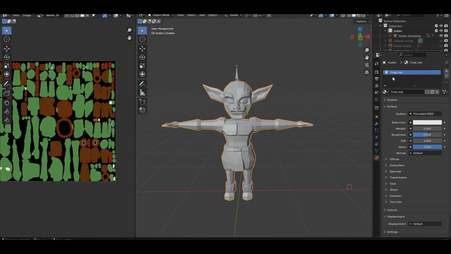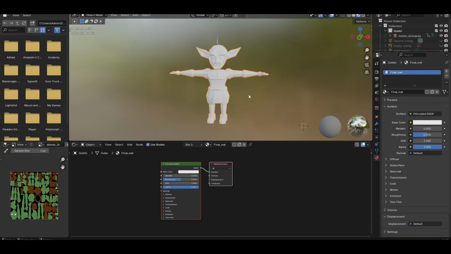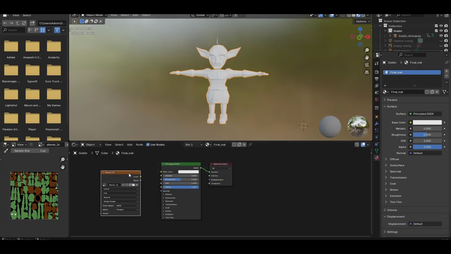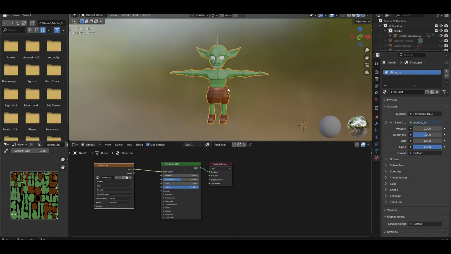So attach the final material to your model. And in this final material, add your image that you baked. And now you see we have our model, only one material, only one little image. That is excellent for games.